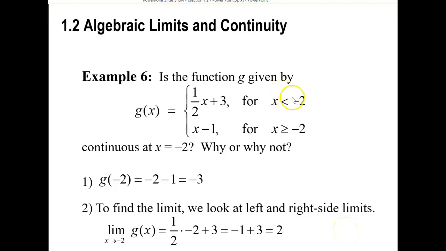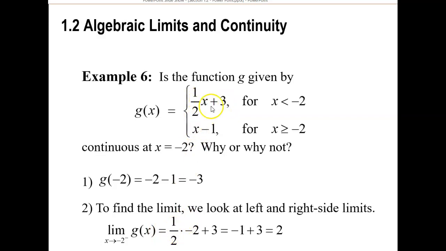On a piecewise function, when you're evaluating the limit at the breaking point where they switch definitions, that's the value of x we're approaching. We have to look at left and right-sided limits, because when I'm viewing my left limit, I have to apply this function versus my right limit applies here. So we start with the limit as x approaches -2 from the left. Coming from the left means I'm coming from values that are smaller than -2. So that's where this would apply. The x's would be less than -2, so all those apply to this equation.